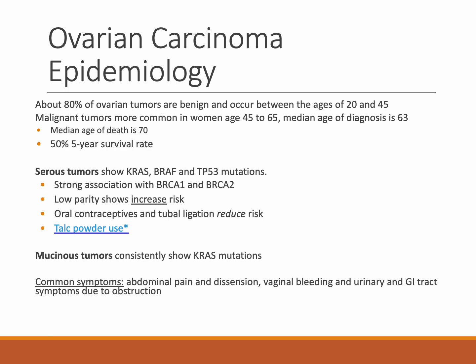But what's interesting, not only does the location of the ovary make it easy to metastasize, but these cysts can kind of continually grow without too much impact on the body. So the GI tract will kind of just move around and get pushed to the side and be fine. And so it's not uncommon to see fairly large ovarian cysts removed. Some patients might just think, oh, I'm gaining some weight, or maybe even thinking they're pregnant, or they just don't think about it because it's a slow growing growth in their abdomen. And you could just be associating it with weight gain, but these can get exceptionally large prior to excision.